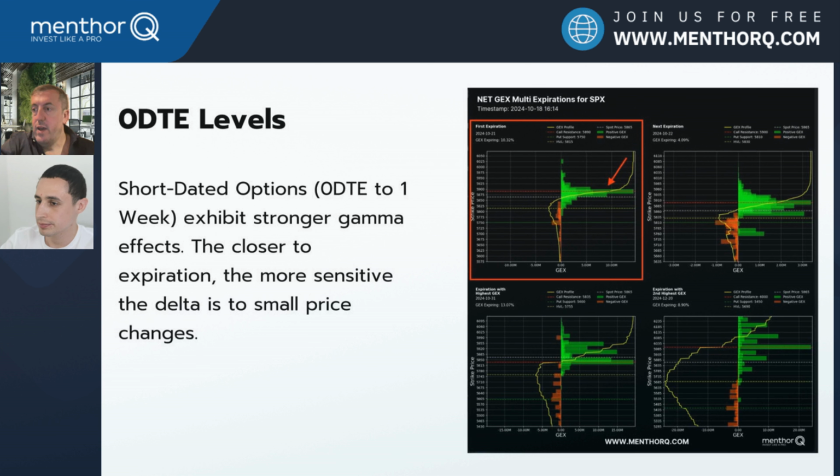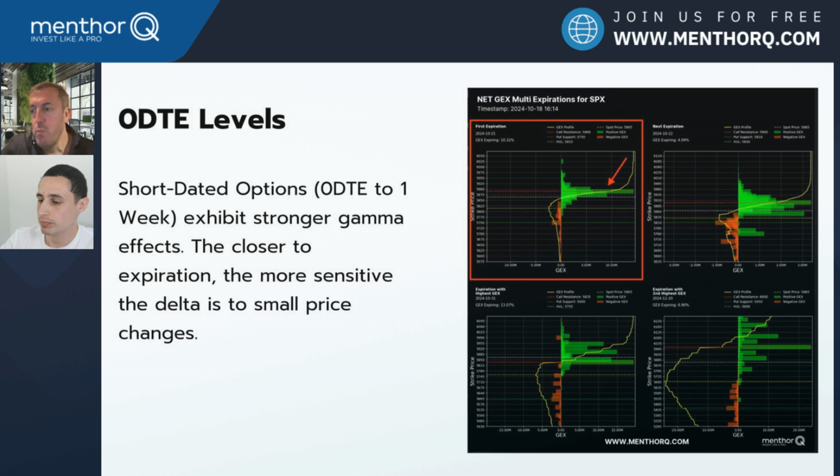So we touched on that. Then, of course, zero DTE levels are very, very important. So we have our core resistance, put support and high vol level for zero DTE. Those are only looking at the same day expiration. Why are they important? Because the gamma and delta of zero DTE options are much more sensitive.